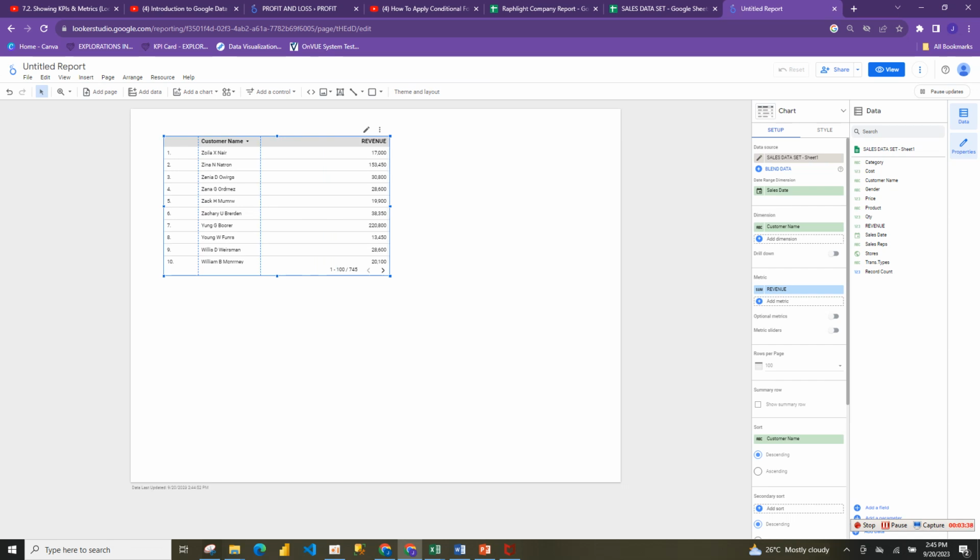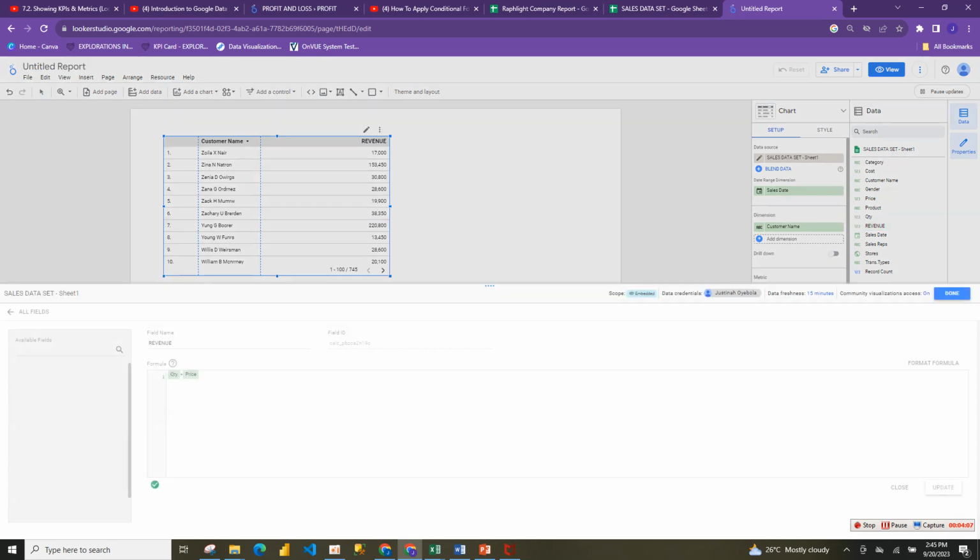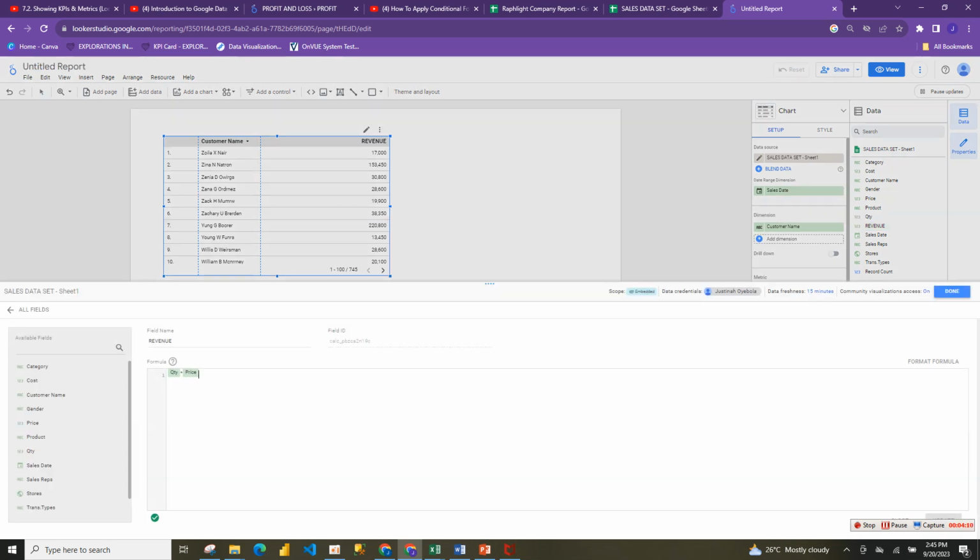In case you did not see your calculated field after you have created it, you can try to refresh the browser. All you need to do is refresh the browser here, reload it, and it will refresh your data, and you can check it. Now, in case you want to edit your formula, maybe you want to add something to it, just go to the field that you created, click here, click on this FX. You can decide to edit the formula after you have created it.